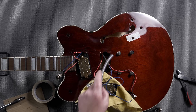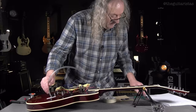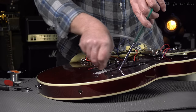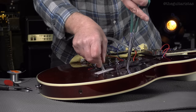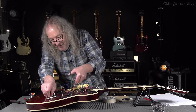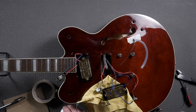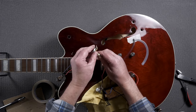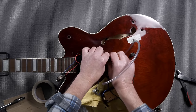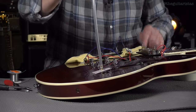Yeah. I mean, okay, we do it this way. Feed the tubing through. And then with a guitar upgrade multi-tool, you just feed it through into position. Then you put the pot on. And then we should be able to just quite easily pop that through the hole. There you go. Ah, good.